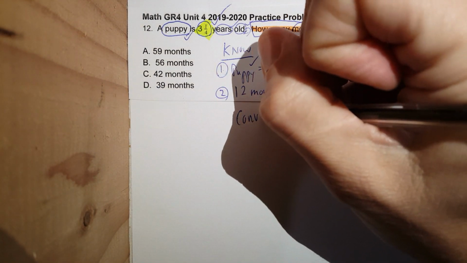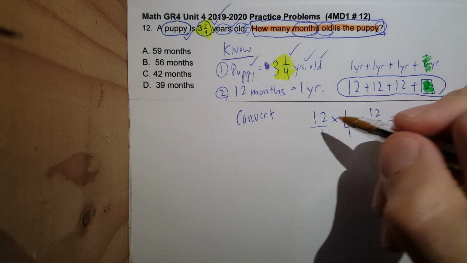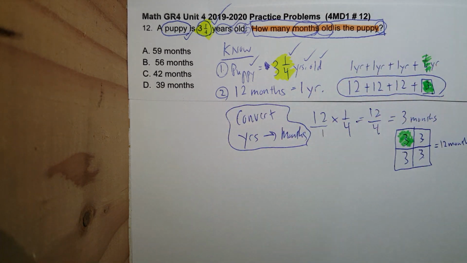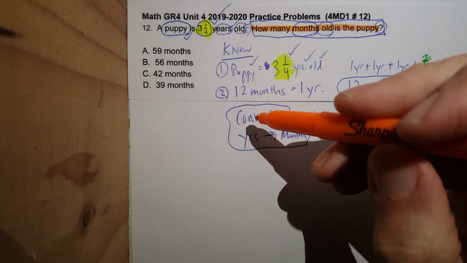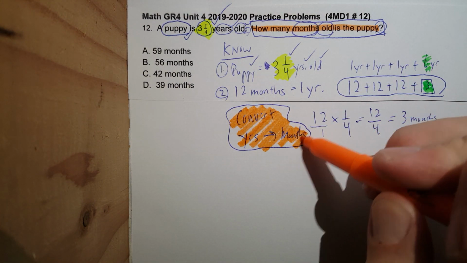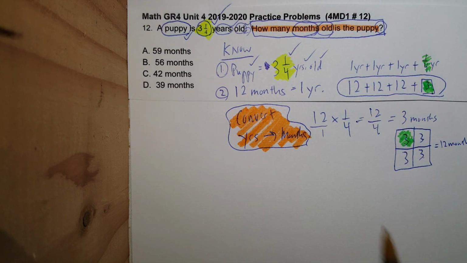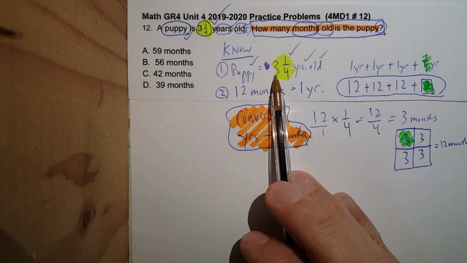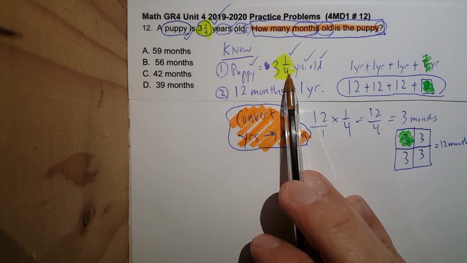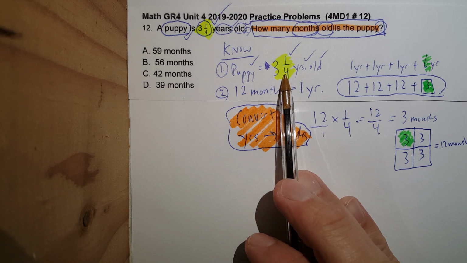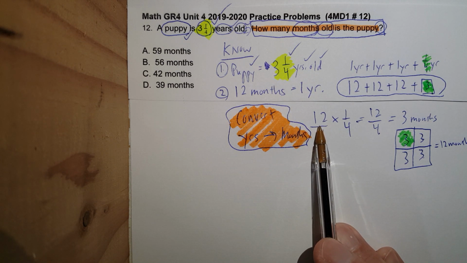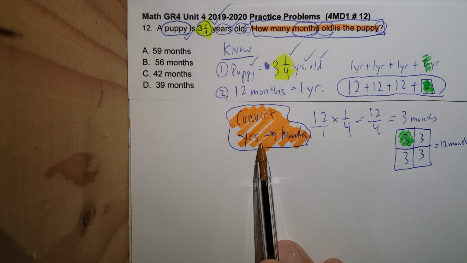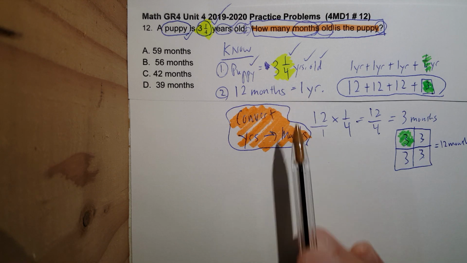So the key word here is convert. You had to go from years to months. That was super important. So you need to memorize this. If you don't know it yet, now you do, and you will for the rest of your life. 12 months is 1 year. So if on the test it changes it to 5 years, you take 5 times 12. Whether it's 1/4, 1/3, 1/6, 2/8, you just multiply that fraction times 12, and then you'll get the number of months. So it's a couple steps, but the most important part is to know that 12 months equals 1 year.